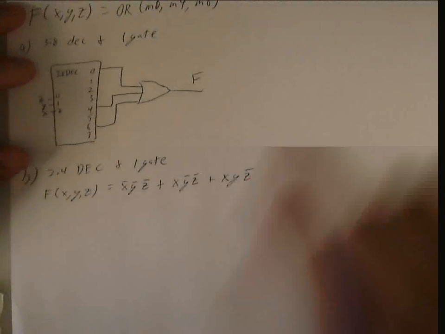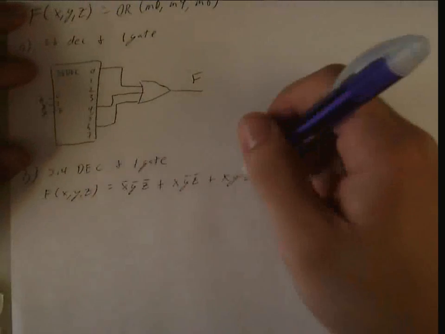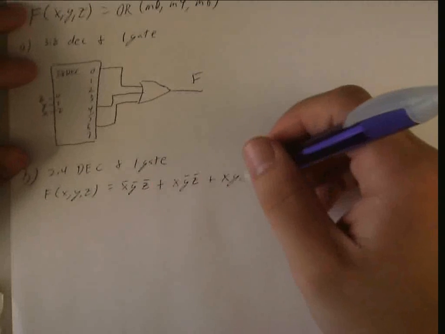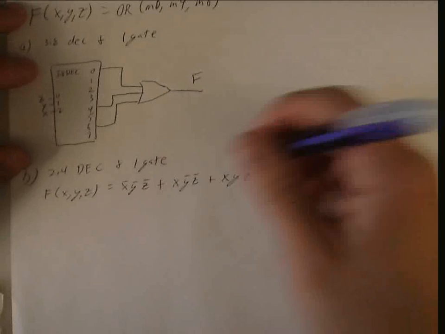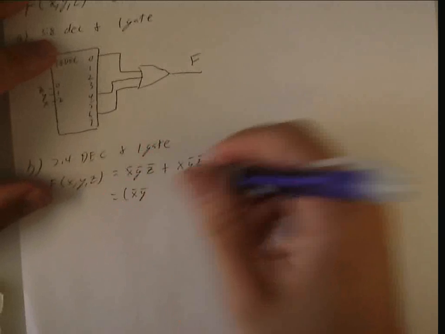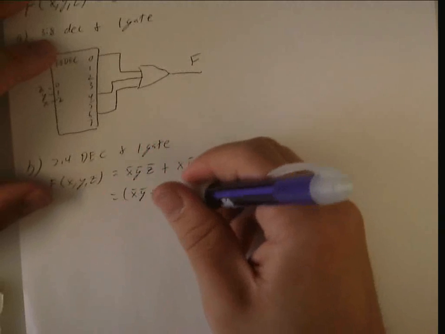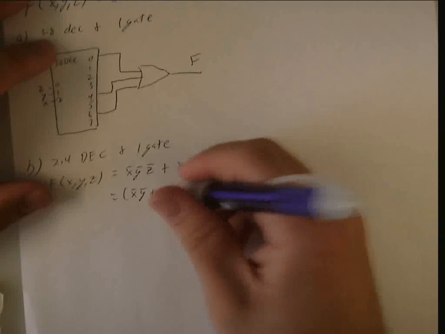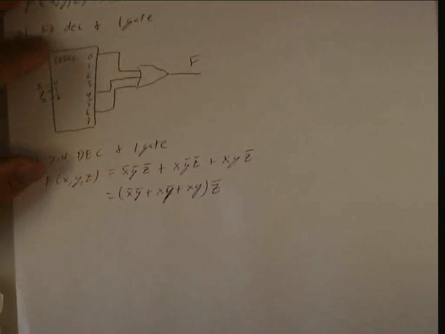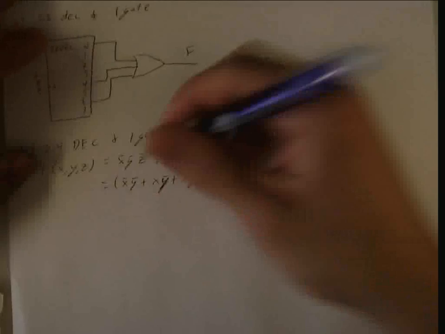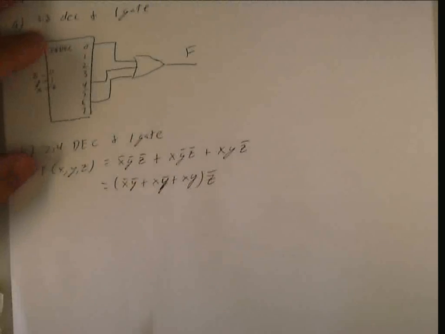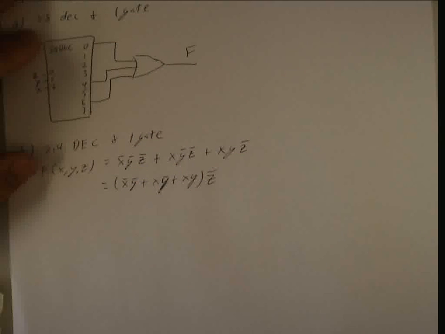So, well, I have x bar, x, x. That's not really going to do me much good. Got y bar, y, y. Z. Okay, so they all have a z bar on them. So let's try to separate that out. So I got x bar, y bar, or x, y bar, or x, y. And I'm going to be ANDing that with z bar. So right now I've got a set of minterms ORed together, and I'm ANDing that with a z bar. No, that's not looking so hot.